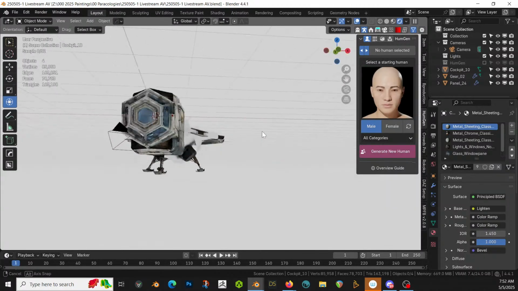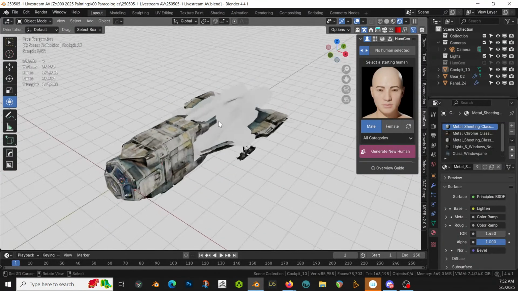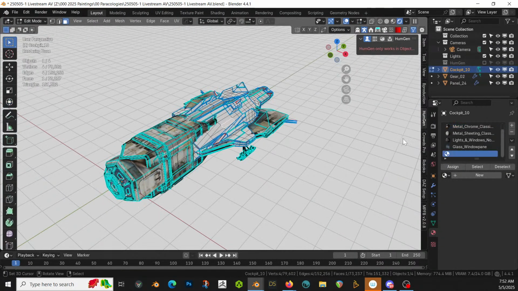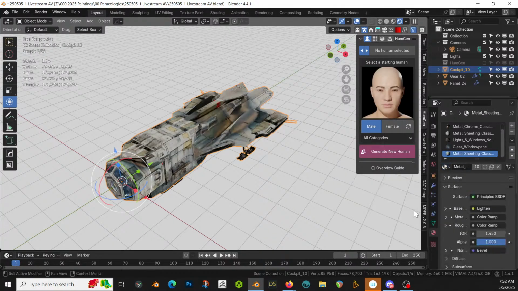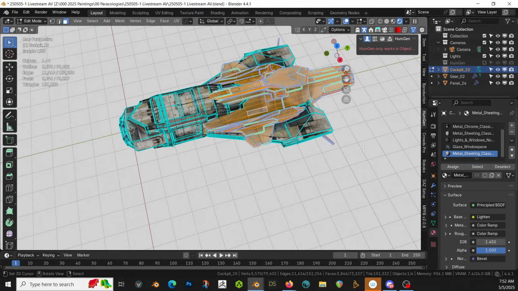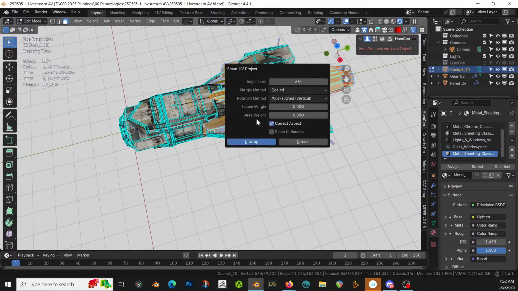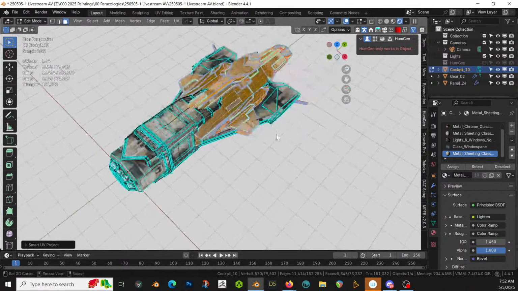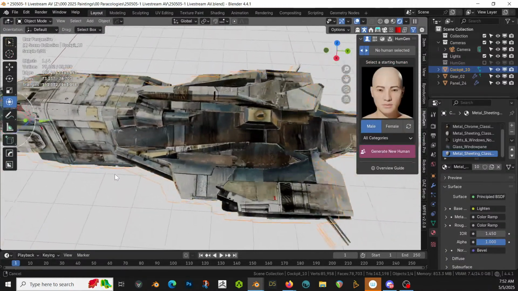We definitely need to make that door feel more door-like while we're at it. And then this thing, we can go ahead and just... Sci-Fi standard. Tab. Yeah. Select. You unwrap. Smart UV project. That looks okay.